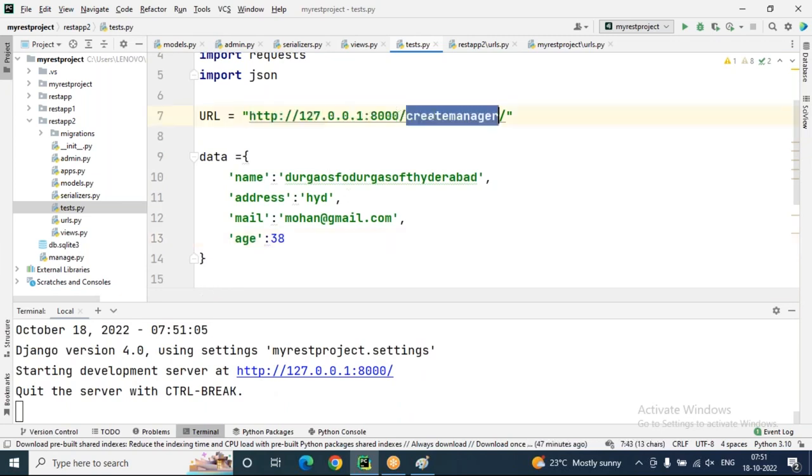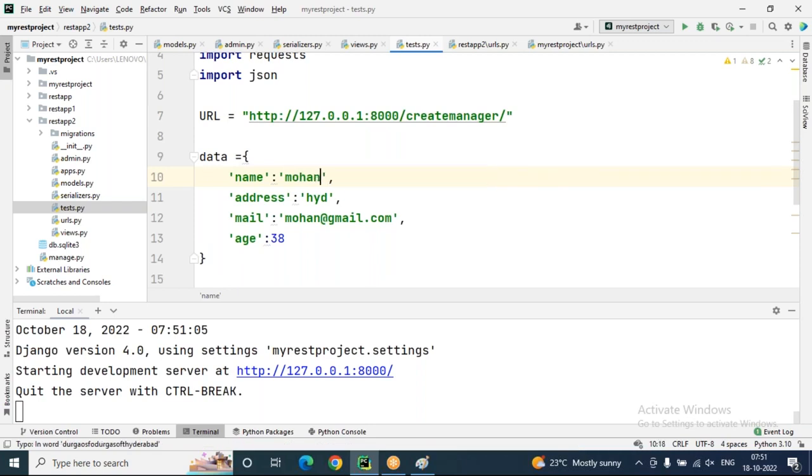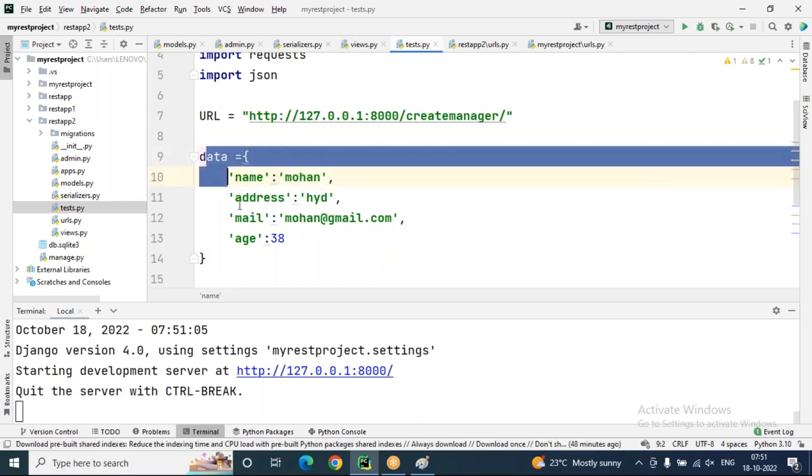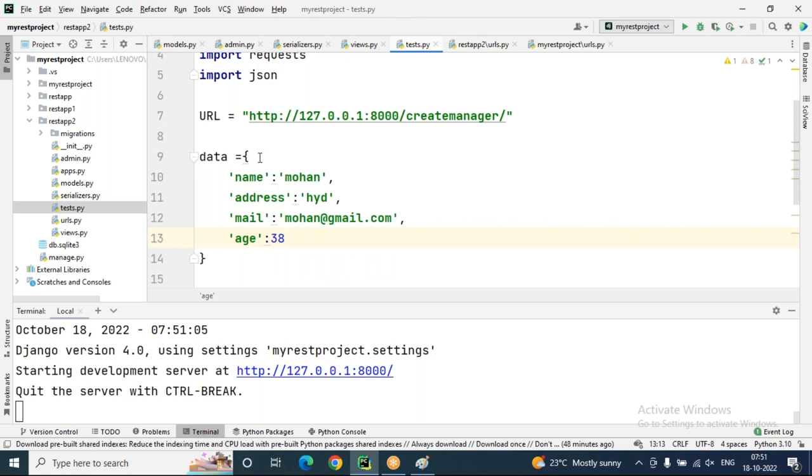Through this link, this is actually a normal Python file or not? Yes, it is a Python file. So we are executing the Python file by using this API. This API can communicate with the Django application. Django application is executing view and serializer that will be converted into complex data type. So we are passing our data into here. You can see what data we are passing actually. JSON data only. JSON data is always in the form of dictionary only. This is JSON format.